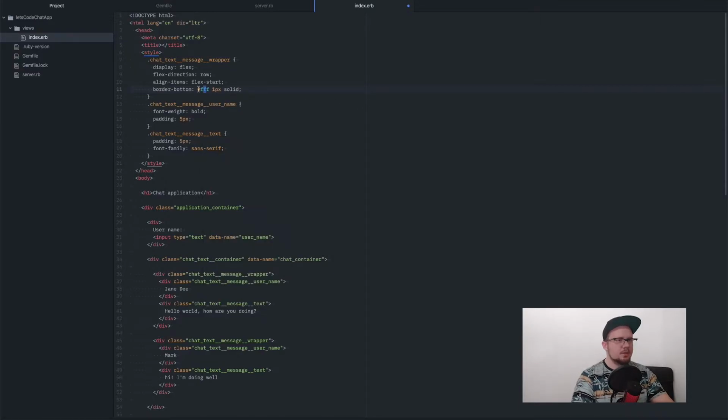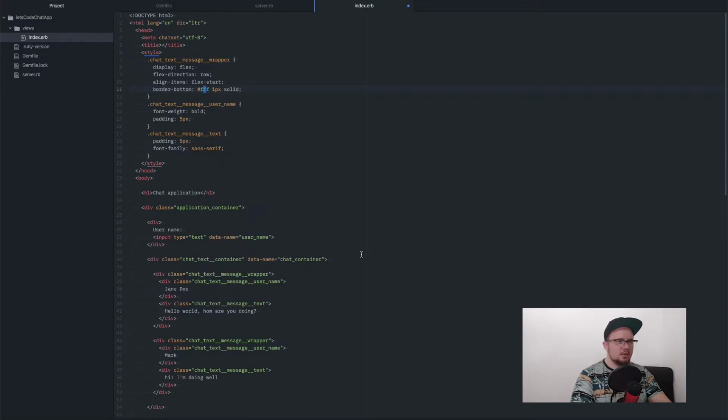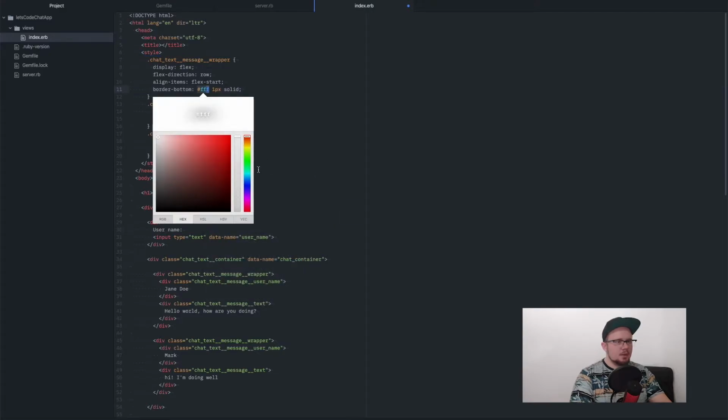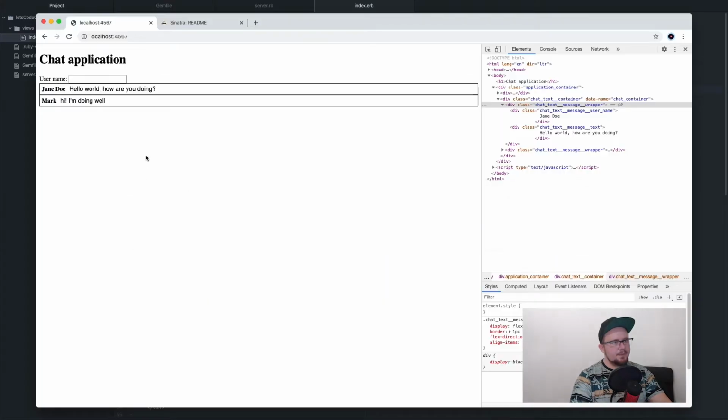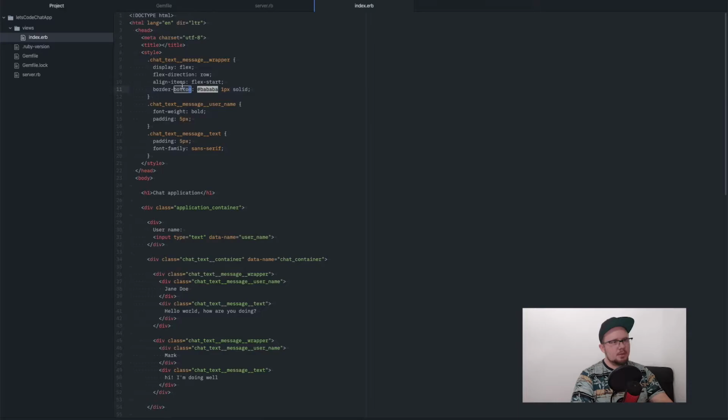I don't know what the shortcut is, so that's Shift Command E. Oh, there we go. It doesn't work, so I have to go and click, I guess. Cool. So I want it to be kind of a gray, so it's going to be a gray line below each message. Yes. Now let's put it to top.